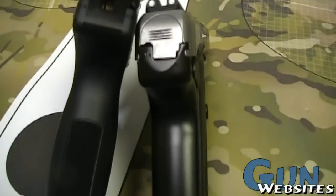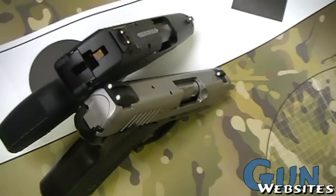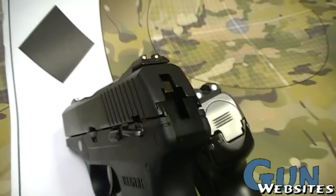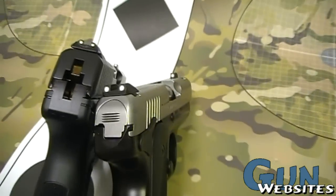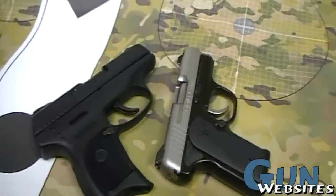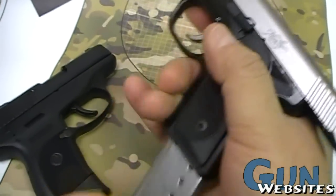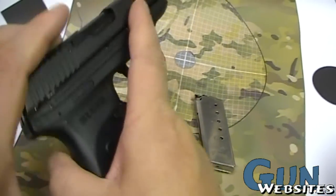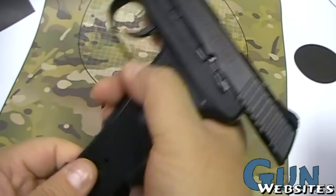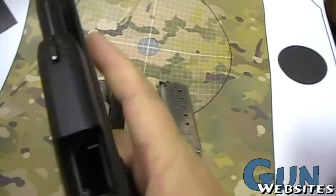The first obvious difference between the two is that the Kimber Solo Carry is an alloy or metal frame, where the slightly larger Ruger LC9 is a polymer frame. And although they differ here, they actually weigh just about the same. First impression of the Kimber was that it's a little tougher to hold on to when shooting. However, it does offer some nice features. First impression of the Ruger is that it's a very comfortable one to shoot, but a little large.